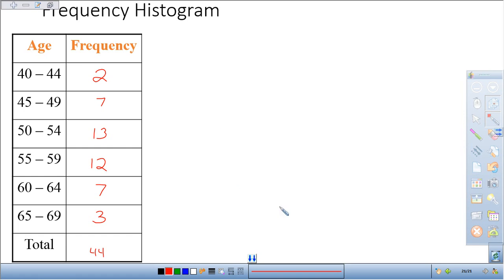What I want to talk about now is how do we create this histogram. So the first thing I'm going to do is I'm going to draw a line like this. And then I'm also going to draw a line like this here. Now let's talk about our vertical component line. The highest it goes to is 13. So what I'm going to say is, well, I'm going to go up here to 15. And then what makes this a little bit nicer is I can say, well, right there's 5, and right there's 10. So that way I can see 5, 10, 15.